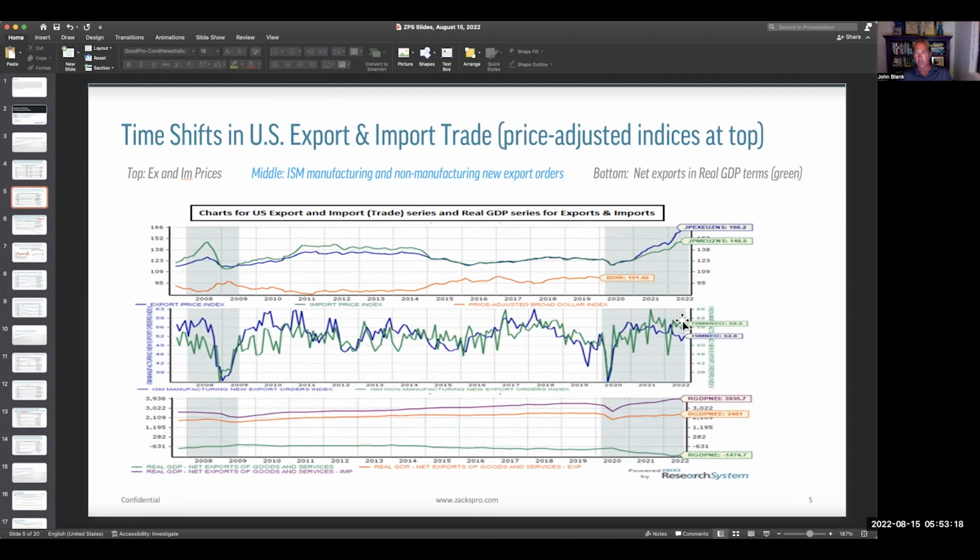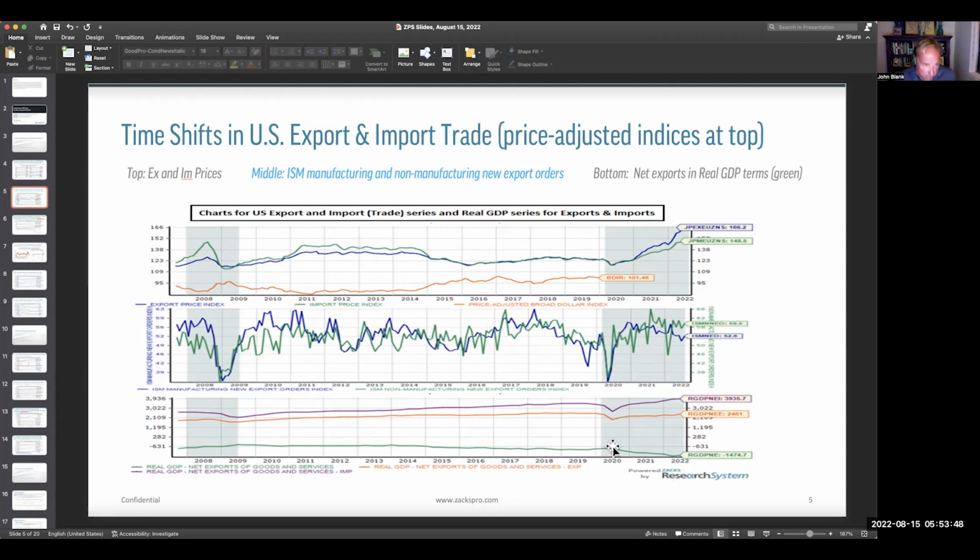Export orders and trade, as you know, were very strong, and the ports were very strong, and goods production was very needed, and the ports really rose to the challenge for a while, but we paid off in higher prices, and you can see the import prices and export prices surge up. So when did the surge start to really pick up? You can see we broke that trend early 2021. And then again, once the vaccination rates really took up, the activity level took up again.